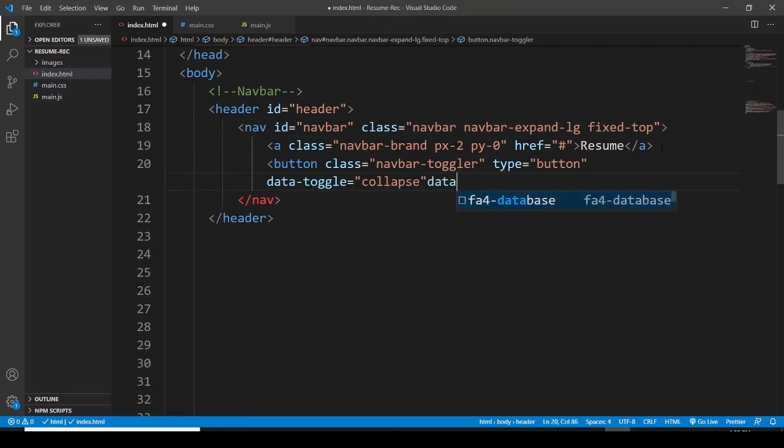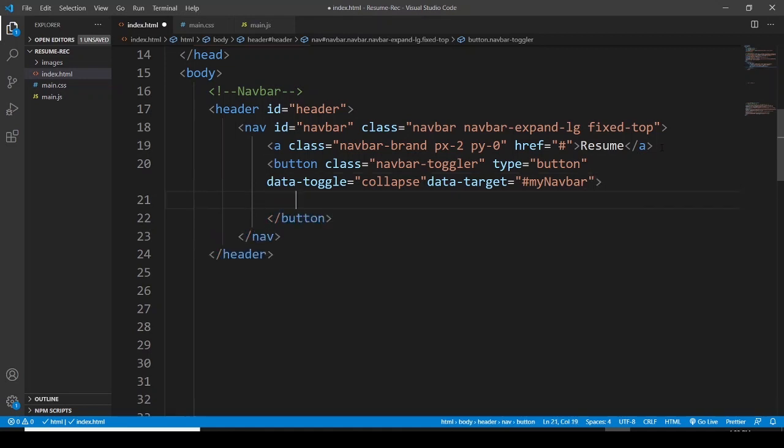And then I would like to have a data-target, and this is going to be my navbar. And then I would like to have a Font Awesome icon, so a class, and the class is going to be fas fa-bars for the hamburger menu. Let's save it.